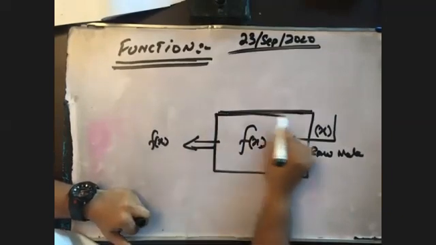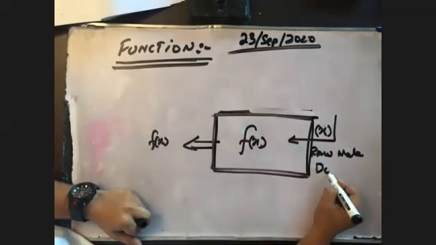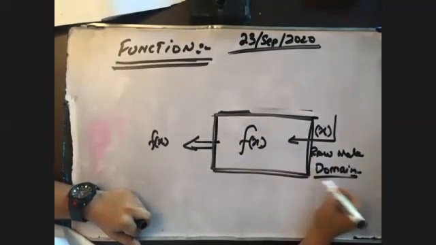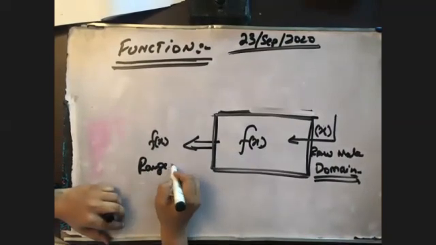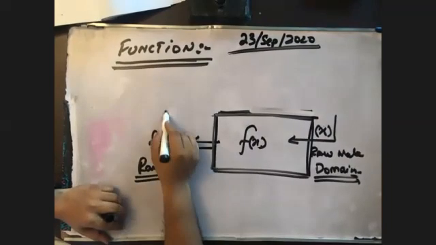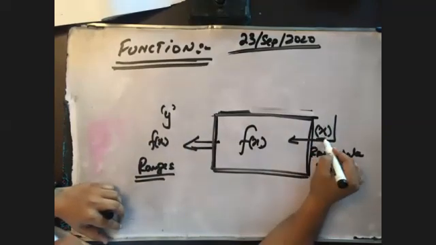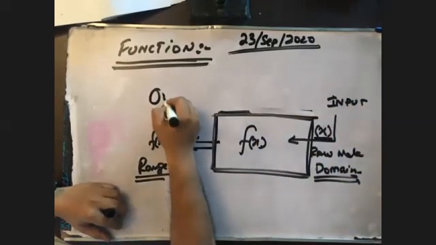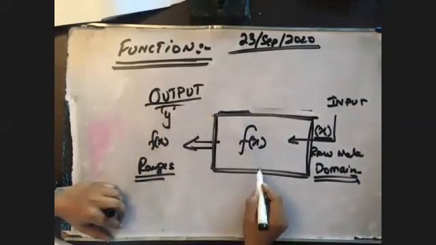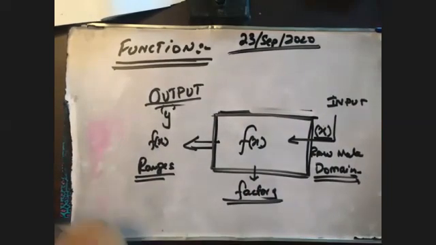According to the concept of functions, there is something called domain. Domains are values of X and ranges are values of Y. So we can have Y at the output and X is the input. There is something called the input and something called the output. Any factory works on a very simple principle.